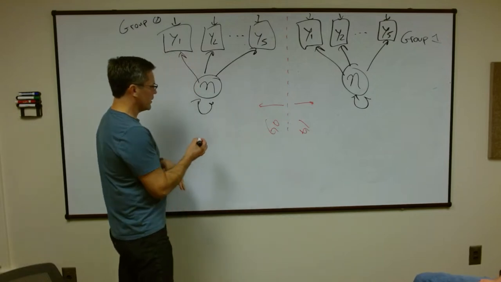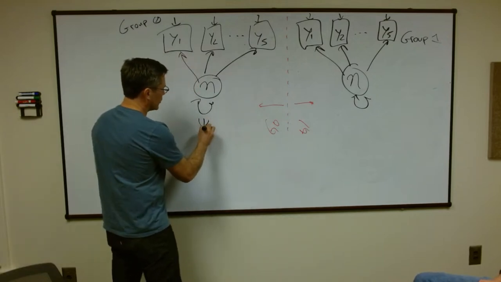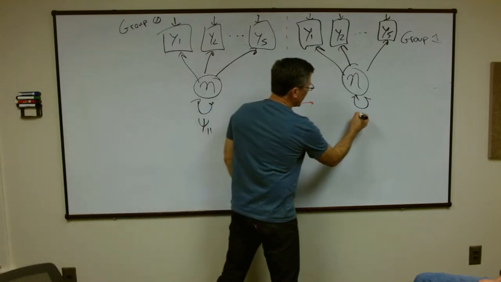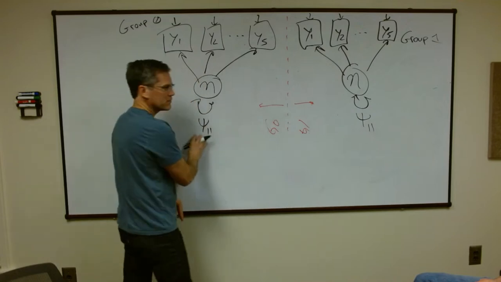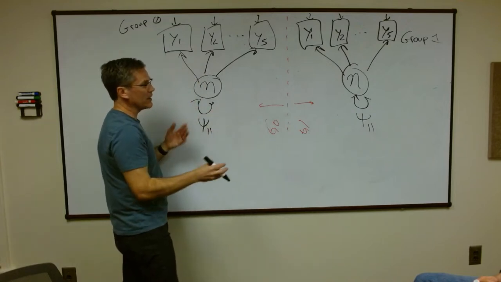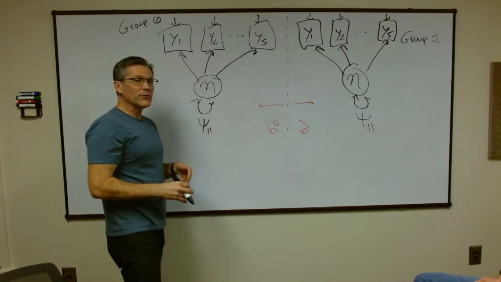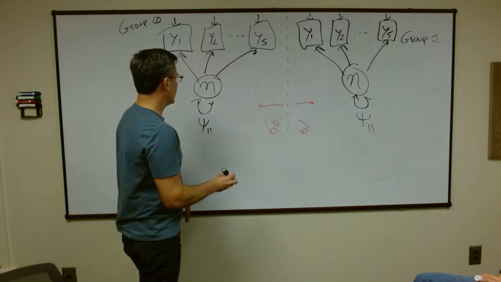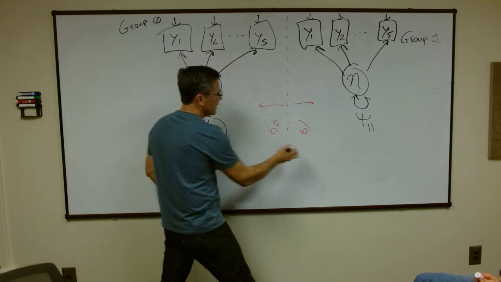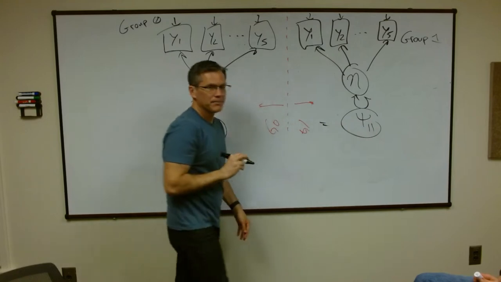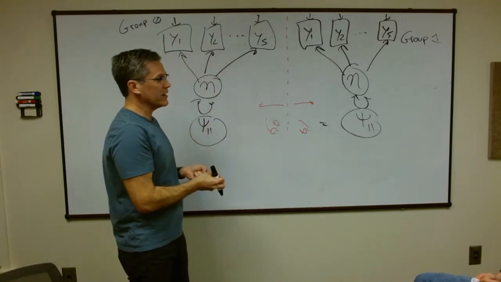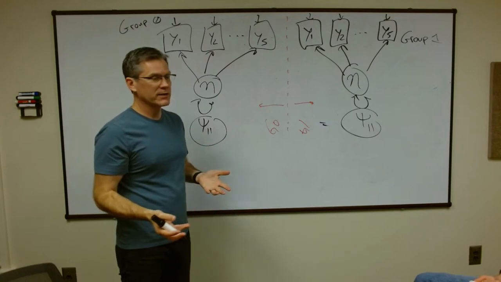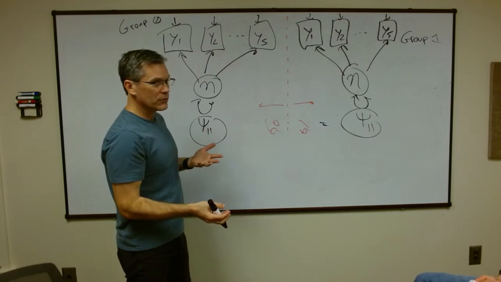So I might, for instance, have a variance term here, and I might say, well, I think the variance might be different in this group versus that group, right? So I'm going to estimate that variance differently. I could fit a second model where I say, no, I'm going to say this is equal to that. And I could see, well, which model fits the data better? Do I need to allow for differences in variance in the factors across groups?